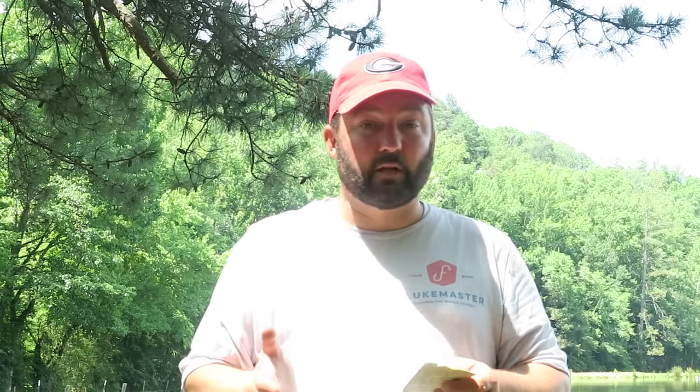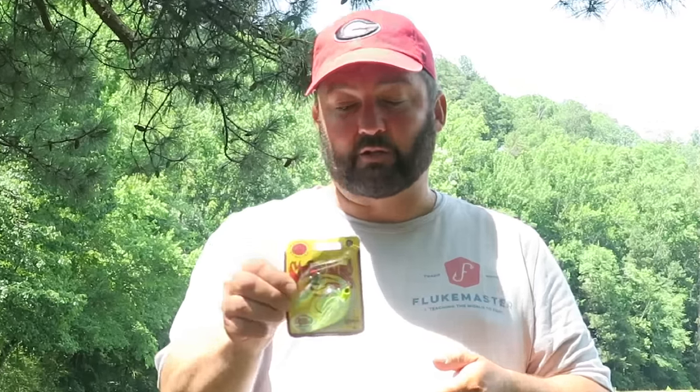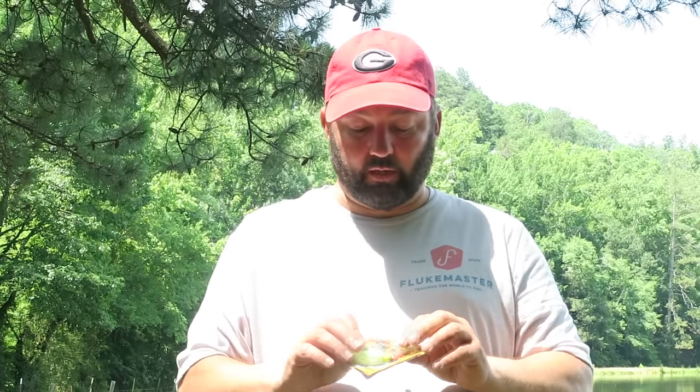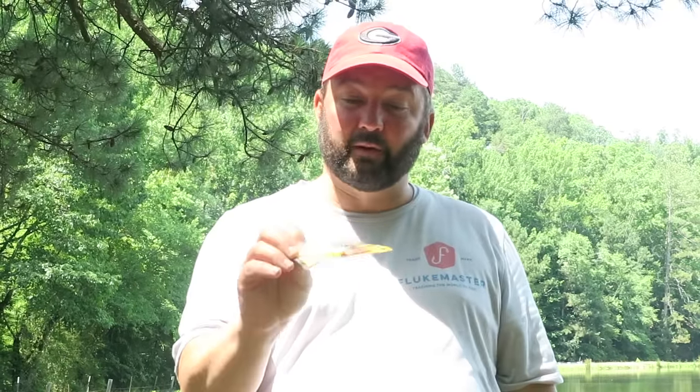To start with, the first one that always comes to mind is a small spinner bait. What I've got here is a Strike King Little Red Eye Special — I always have three or four of them. I love the small spinner baits; they just catch every fish out there, the big bass, the little bass, and they can cover a lot of water and go through thick cover really well. I fish this on just a medium action bait caster or a medium spinning rod, with 10, 12, or 15 pound line. Once you get bit, be sure you set the hook to the side good and hard and have fun fighting the fish.